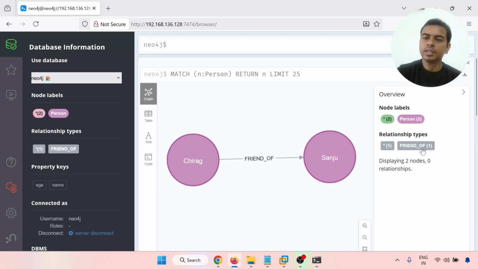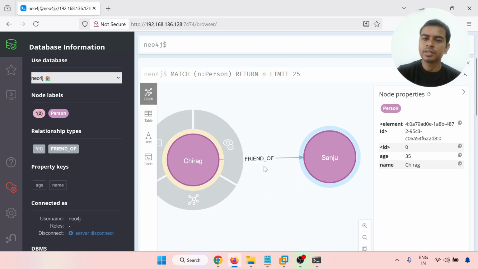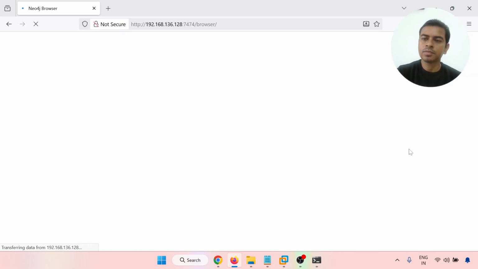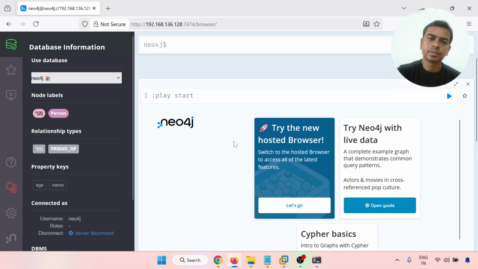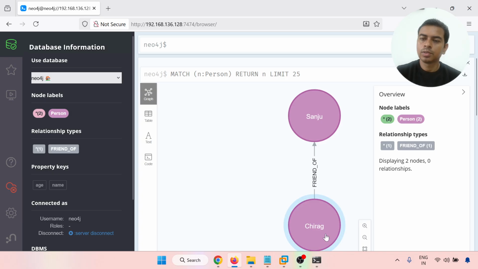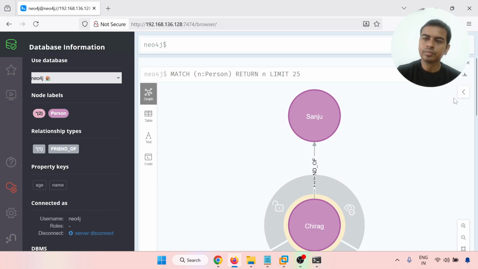Before deleting, let me come to this page. Here you can click and get all the details: ID, age, and name. Click here, and refresh. If you click on Chirag, it has changed to 36. If you want to download this, go to CSV, JSON, PNG, and SVG.